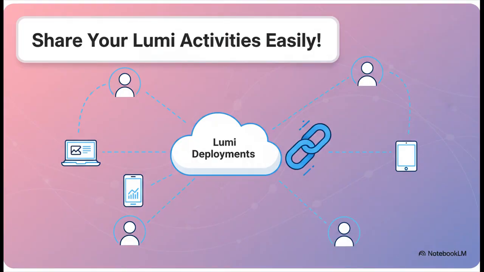But honestly, maybe the easiest way to share is the deployments feature, right there inside Lumi. With just a couple of clicks, Lumi will create a unique public web link for your activity. You just copy that link and send it to whoever you want. No downloads, no fuss, it's brilliant.